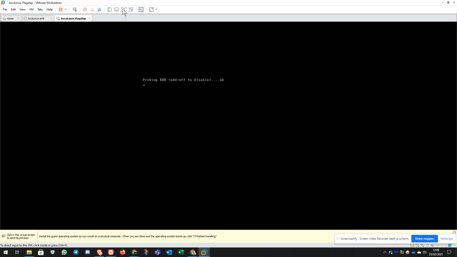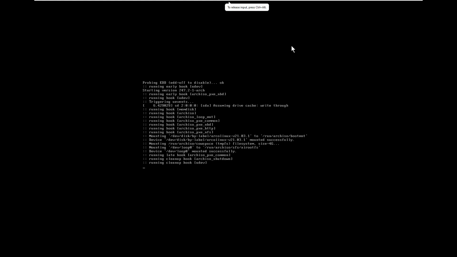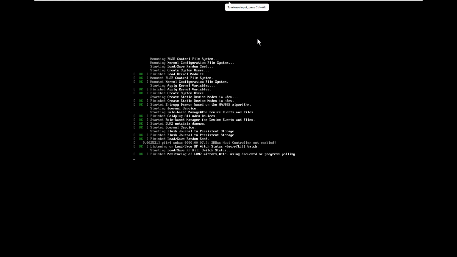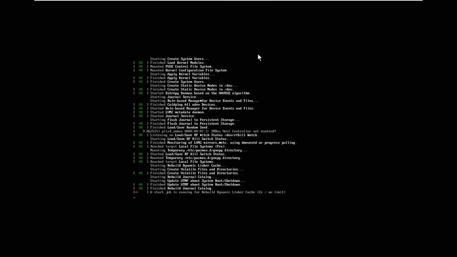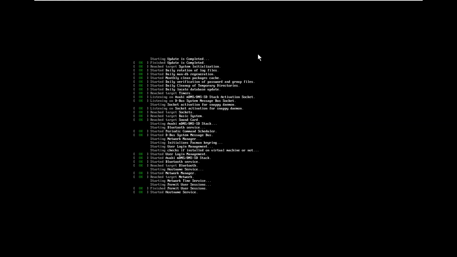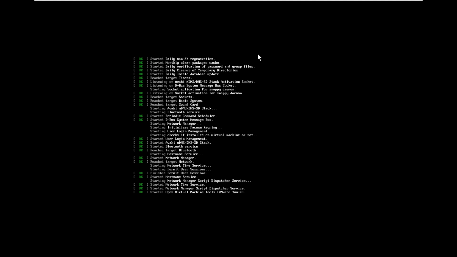I want to go full screen. I thought it has a keyboard shortcut. Ah, there it is. Control Alt to release it again. Wrong Control Alt. Alt GR Alt. I don't know. But anyway, we can go back up here. Exit full screen if we need to.